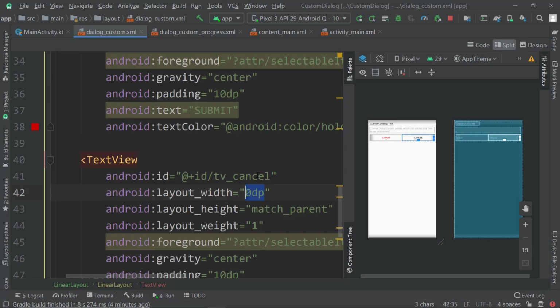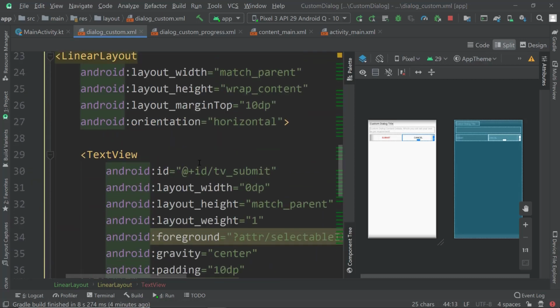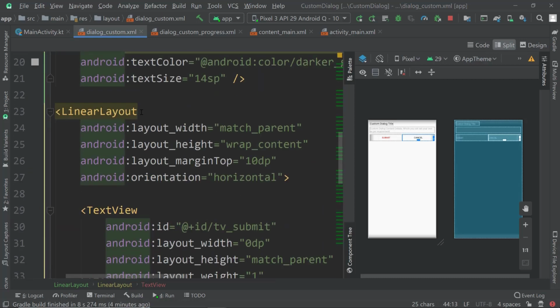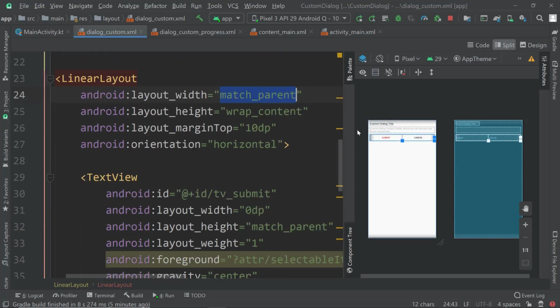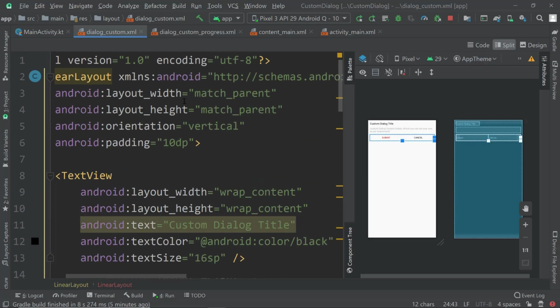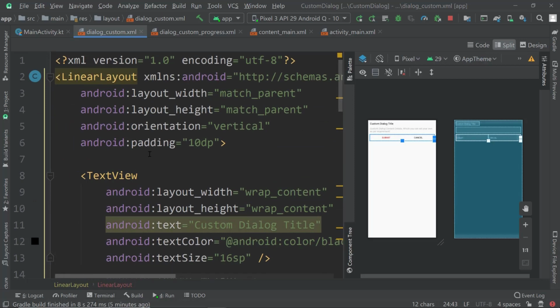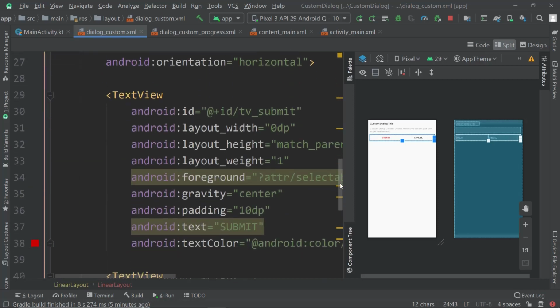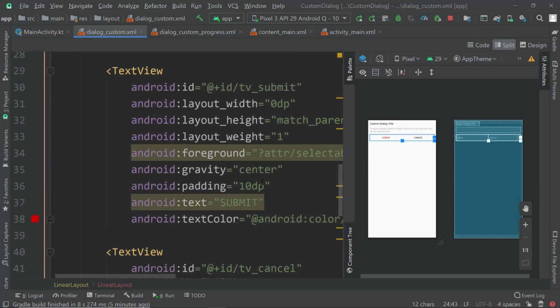So they usually would have no density pixels at all, but because I'm setting the layout weight to 1, now they just take the space that is available within their container, which is this linear layout. Okay, so the linear layout takes the whole width, match parent. Of course, we have some padding around here, which is defined in our linear layout at the highest level. So it's this padding here, this 10 density pixels. But overall, we have the full overview here.